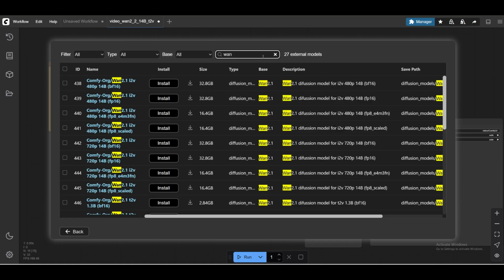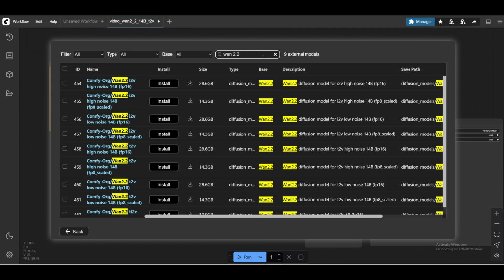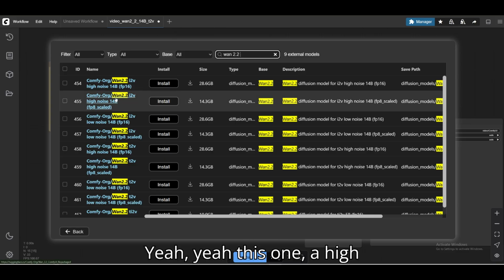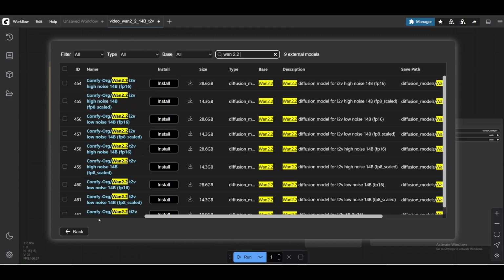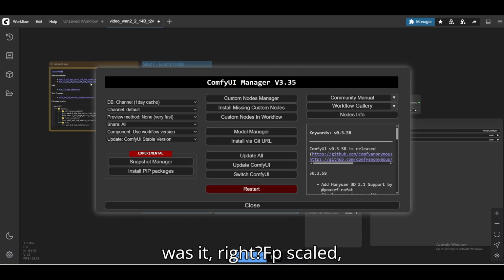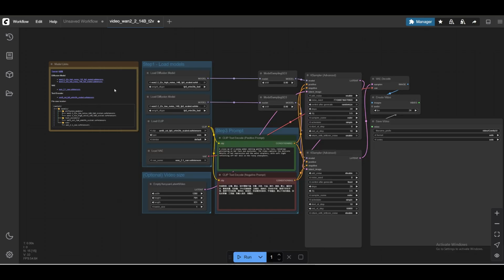Yeah, this one, a high noise and a low noise. FP8 scaled safetensors.